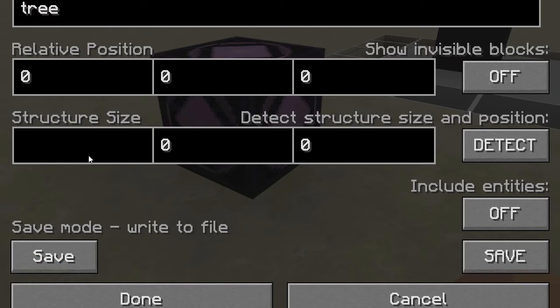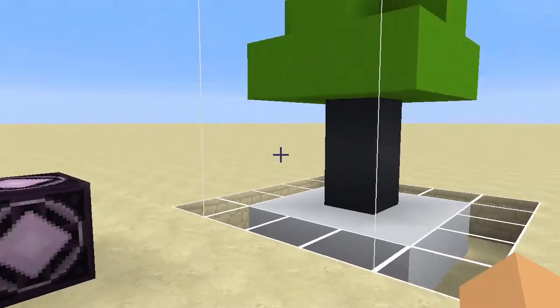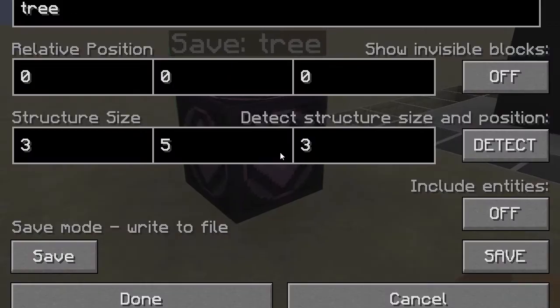So my structure is 3 blocks wide by 3 blocks, and it is 5 blocks tall, I do believe. So as you can see, sorry, it is only 4 blocks tall.